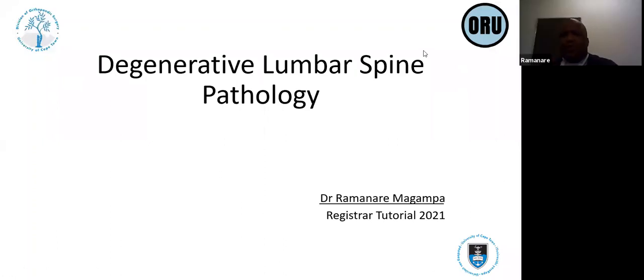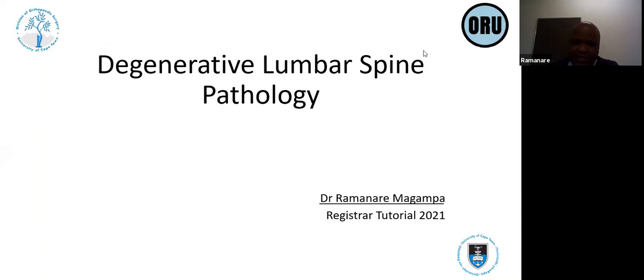This is a very broad topic, but I just want to highlight the important parts of degenerative lumbar spine pathology. As you all know, lower back pain is a big burden on all systems, from the patient load to patient management. Clearly, early on, you have to decide: is this mechanical back pain, or is this back pain with neurological compromise or neurological injury?